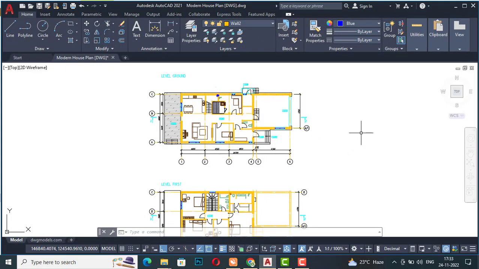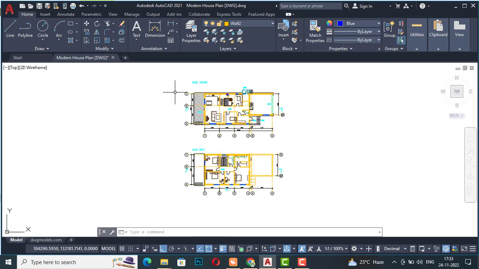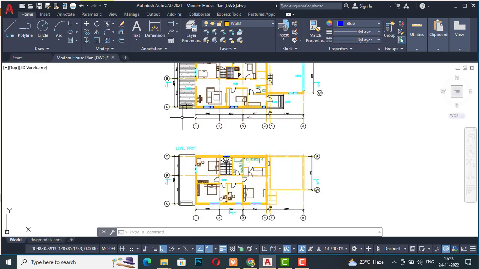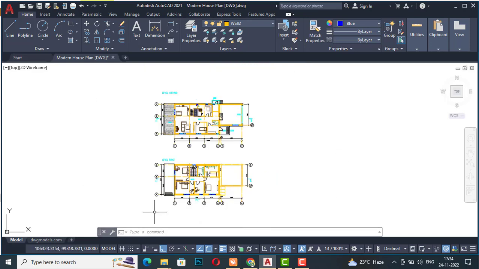Hello friends, welcome back to another video tutorial in AutoCAD, and in this tutorial I am going to teach you how to draw an elevation in AutoCAD, and we'll follow a step-by-step tutorial. For this I have selected one residence plan, and there is a ground floor and first floor, and we'll draw the front elevation of this. And this is the uniform background which is in white.